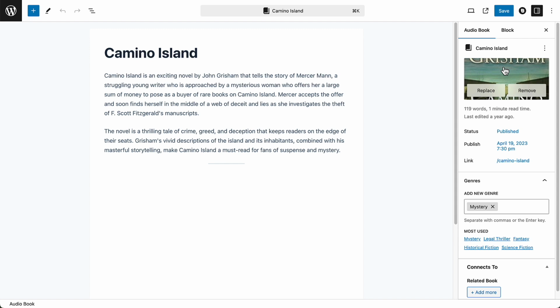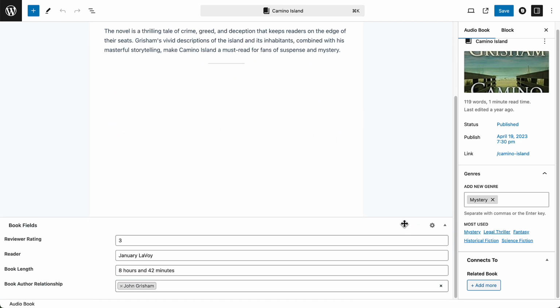You may have noticed that a lot of the post blocks and post widgets and things like that assume you're going to have a horizontal featured image. And so this is actually going to help us here to create one that works better with regular layouts. Okay, they've got genres, and then there's some custom fields here.